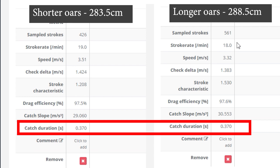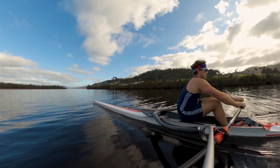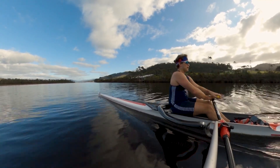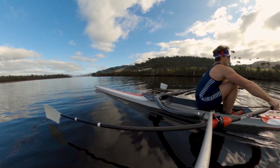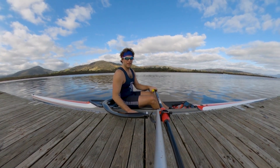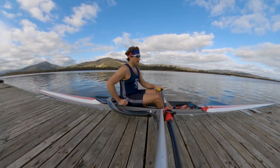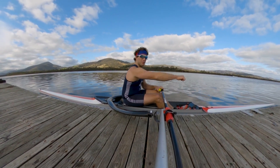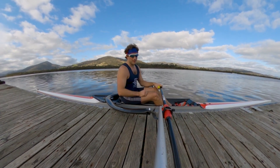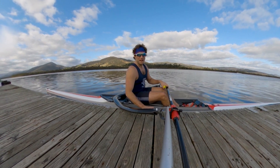Having a shorter oar length, I think it's mostly subjective — how it feels. It definitely plays havoc with the balance and makes you concentrate more, but as far as actual measurable metrics, they're essentially the same in my opinion. It was only my first row with these shorter oars and that may change over time. All in all, I reckon it's a good tool for coaches to have in their toolkit when improving a rower's technique. It makes you quicker, forces better balance, cleaner tap-outs, more precise blade entry, and quicker leg drive. Come race day, when I lengthen the oars back out, it should feel like easy mode.